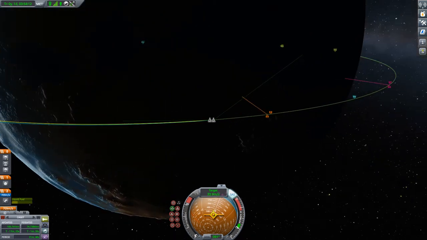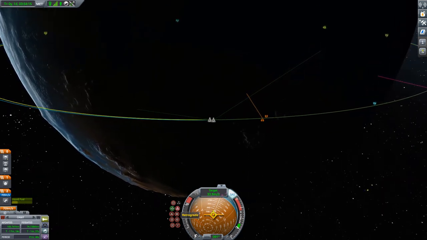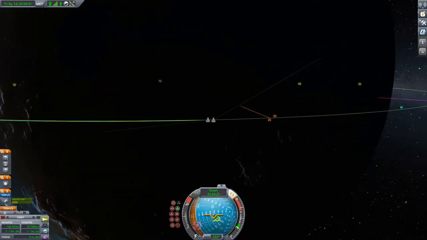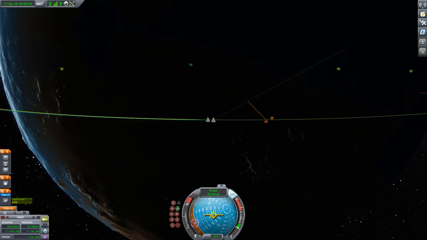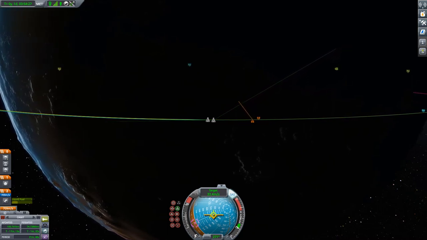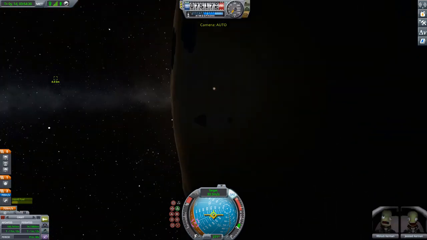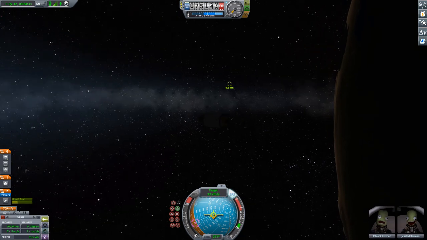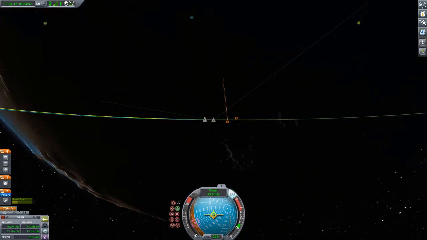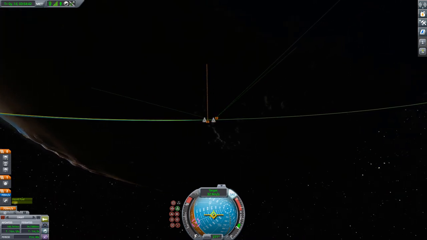Relative to our target, no longer in orbital relation, but relative to our target. So we set it to retrograde and wait until the closest approach over there. When we are at the closest approach, we will bleed off our 33.4 meters per second of relative speed towards our target, which is over there. This point of approach is now.